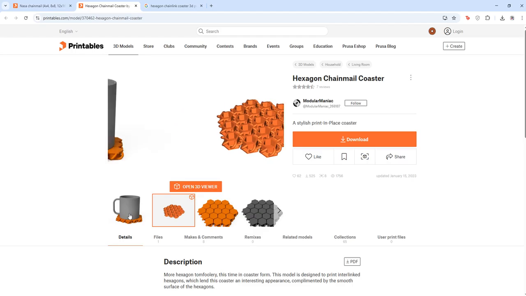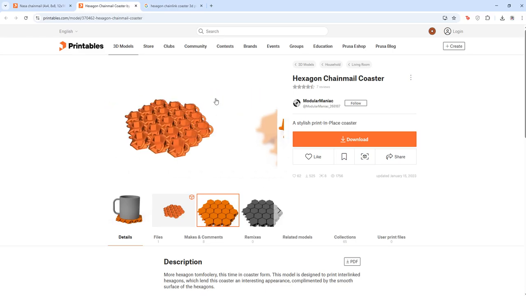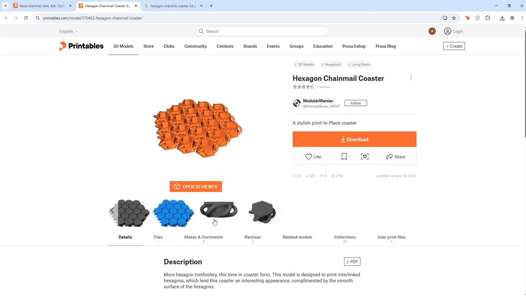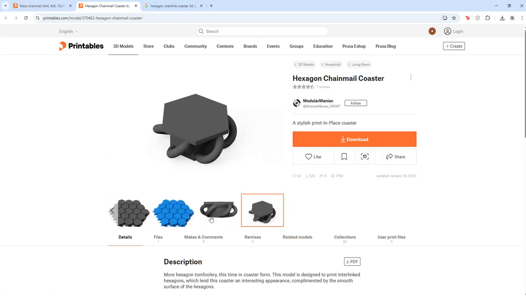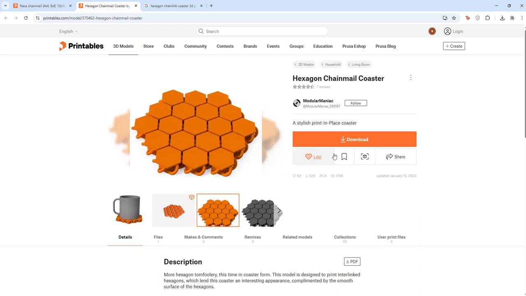But for right now, we're just going to design an interlocking hexagonal pattern that is a lot more simple than this pattern here. There are lots of different ways to make it, and honestly, even if you want, see this coaster here, this is the exact thing that I am making, and you could just download it for free. But here I'm just going to show you a simpler way of how to design it yourself, and I think it'll give you a really good idea of how interlocking patterns work.